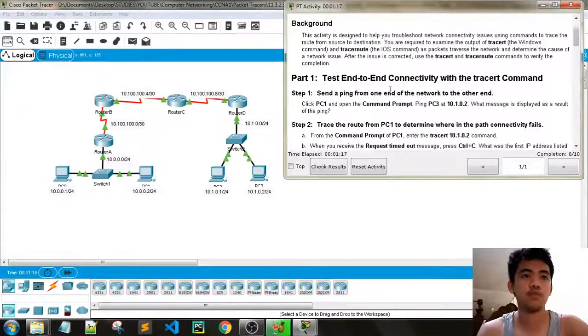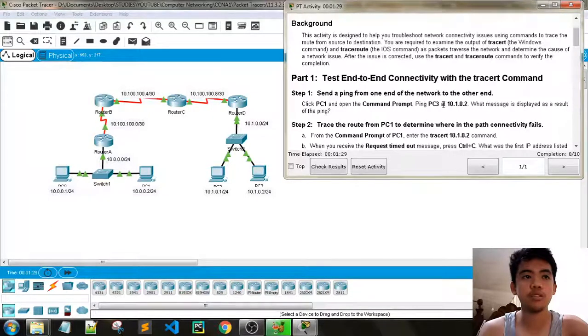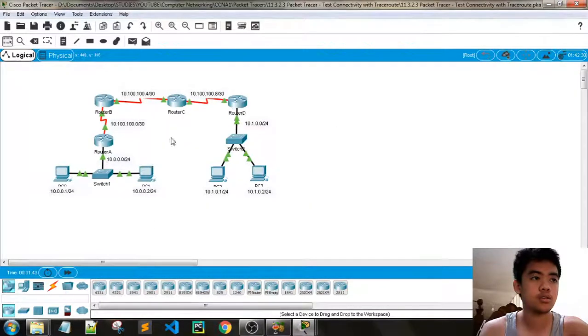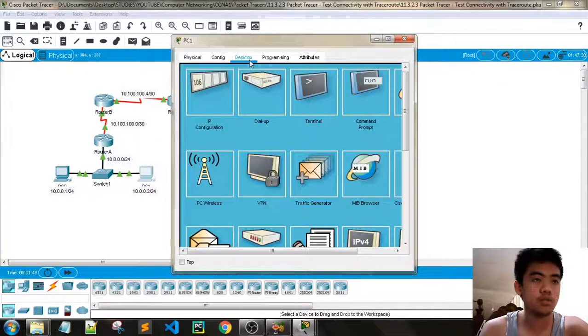So Part 1 is test end-to-end connectivity with the traceroute command. Send a ping from one end of the network to the other end. So click PC1. Where's the PC1? This one. Open the command prompt and ping PC3 at 10.1.0.2. What message displayed as the result of the ping? Let's see.